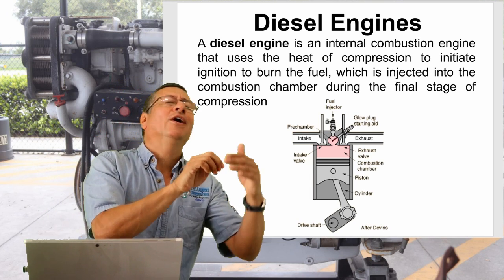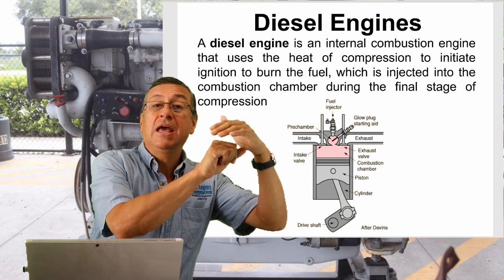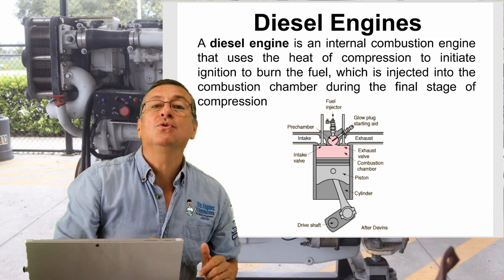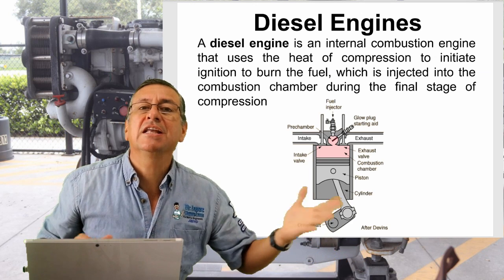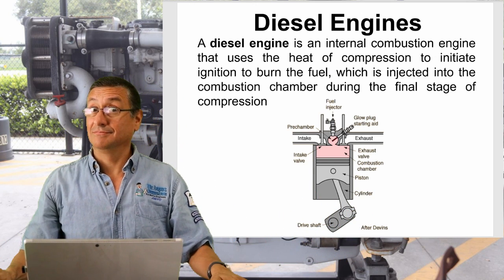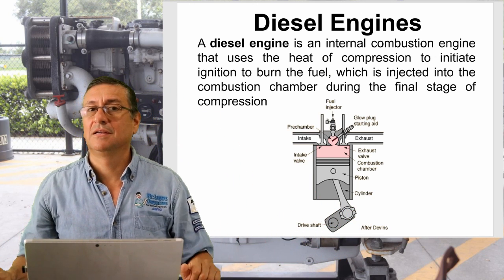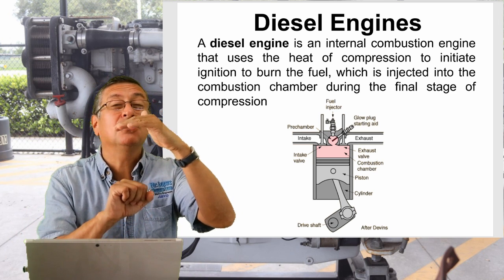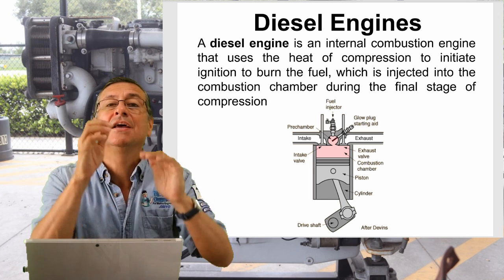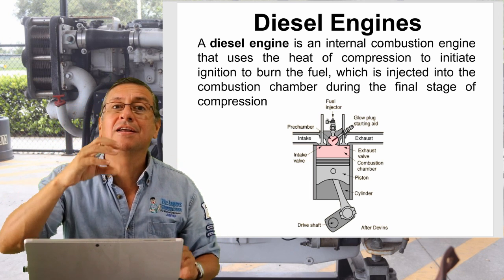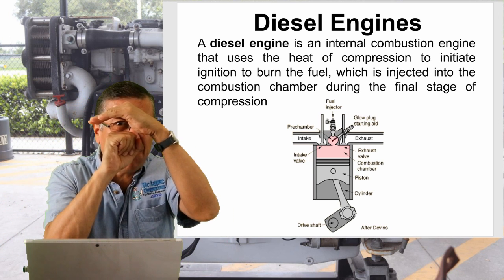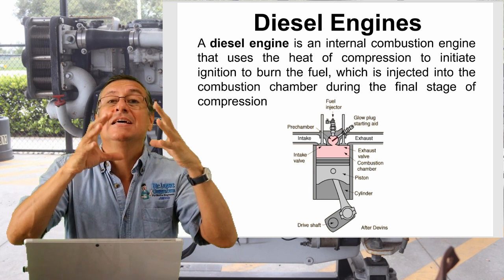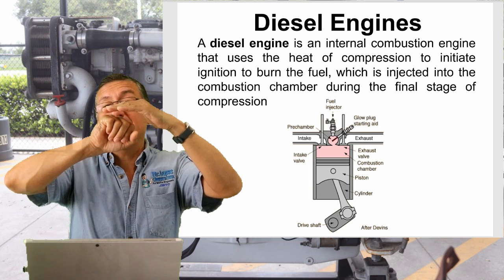In the other engines, the propane, the alcohol, the gasoline ignite because the spark ignites the mixture. In this one, we don't have a spark. Only because the air is fully compressed, when the fuel enters atomized in that fully compressed area, the fuel ignites and produces a big explosion and the piston goes down.